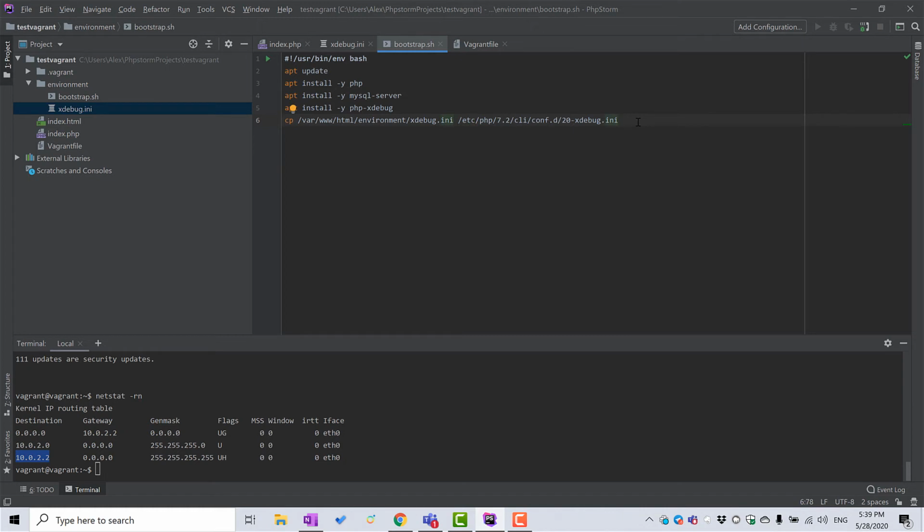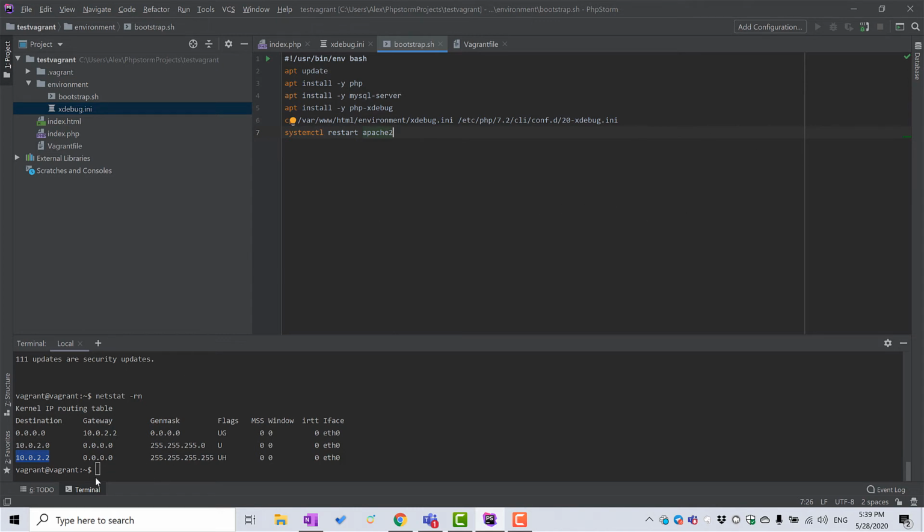And finally, we need to make sure that all changes are applied. So let's make sure that the web server, the Apache server, gets restarted. The command will be systemctl, then the restart command, and the version of the software, Apache 2. Okay, let's save it, Control S. And practically that's it. We are ready to start the provisioning, including the new software package, which is xDebug.